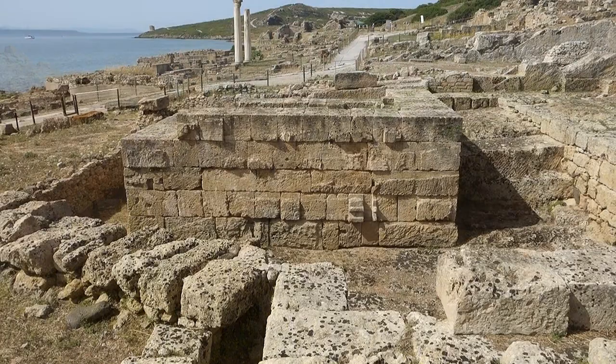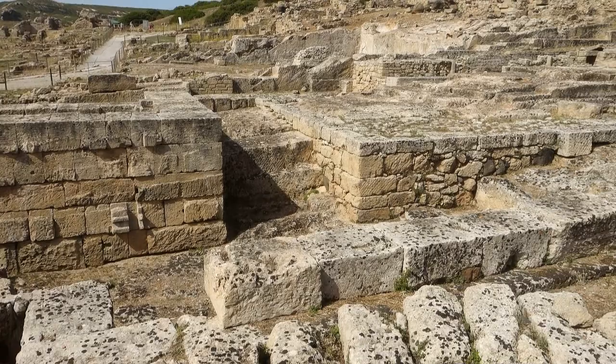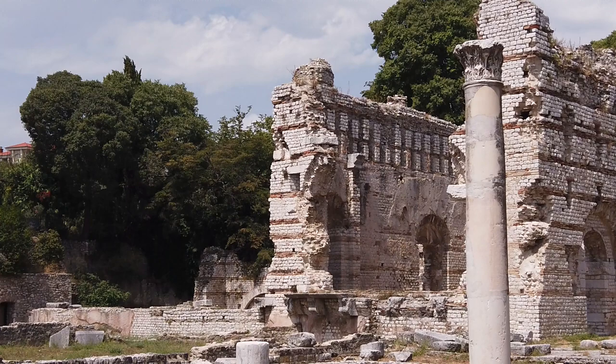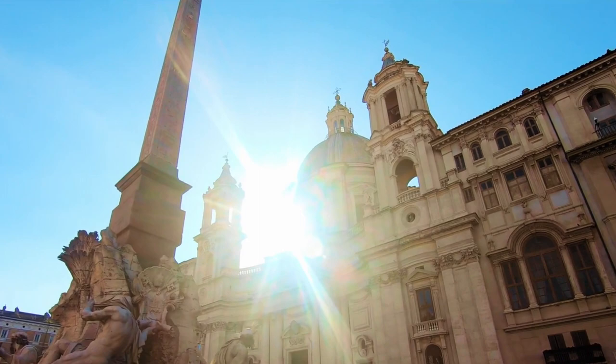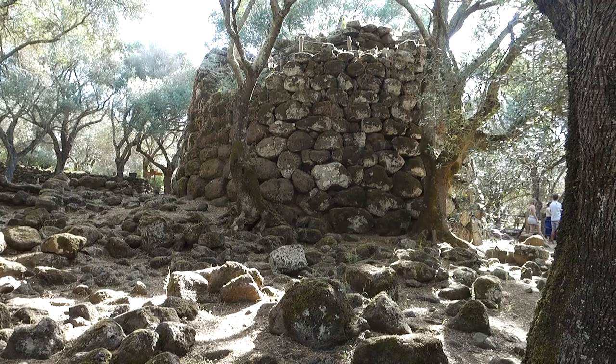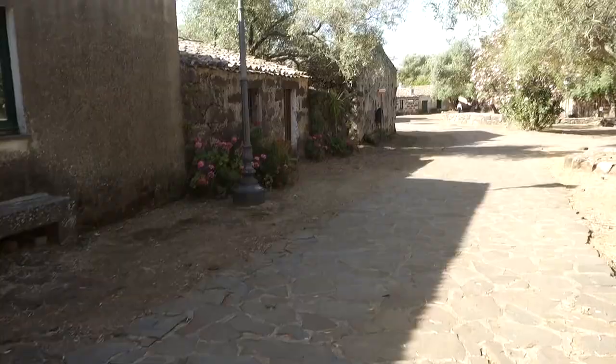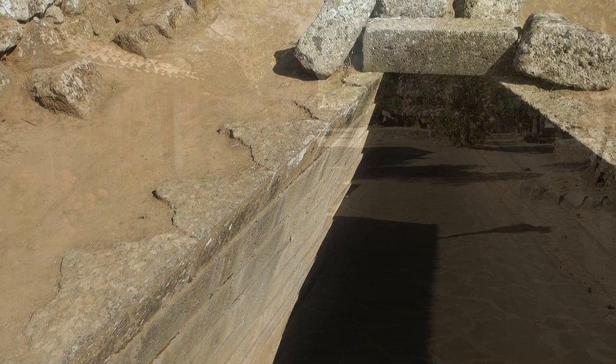The columns in this shot are not original, but date back to the 1950s. This fact, still found today in important cities such as Jerusalem and Rome, where we also find monuments from many different eras and civilizations, shows that the sacredness of certain places transcends time and cultural and religious differences. Moreover, particularly in some of the sites presented, it seems to indicate that in the succession of different civilizations and religions, the new cult has often maintained and preserved at least part of what it inherited from the old cult.